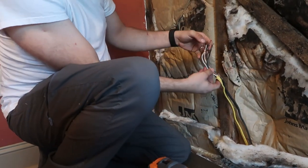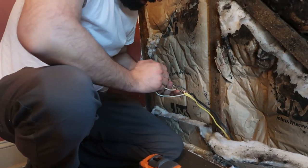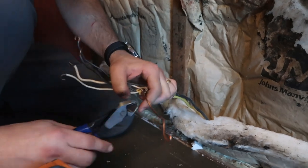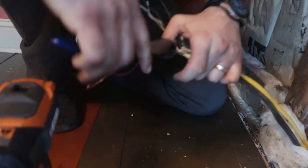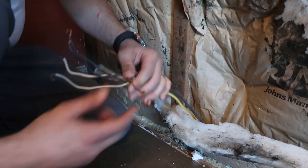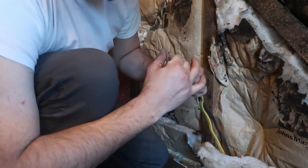Alright. Now I've got my wires intact, my ground connection here with the crimp. Is the metal. Yeah, see that's still intact. That looks good. It's been crimped down there real good. And I can kind of reinforce that a little bit if I feel that I need to. There you go. I want to cut through that, just to kind of tighten it up. Which, that looks really good. It doesn't feel loose at all. Which is what I was trying to save.